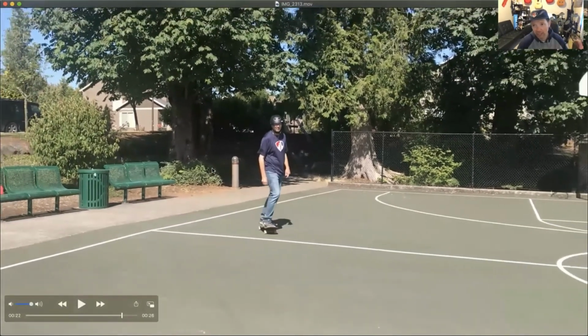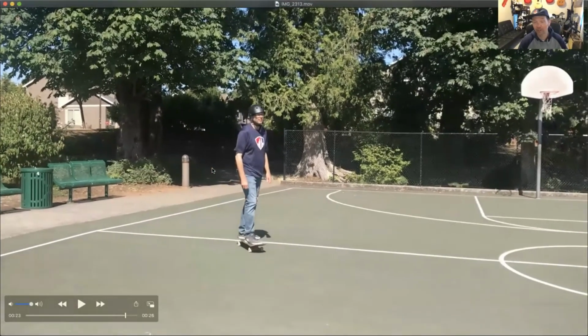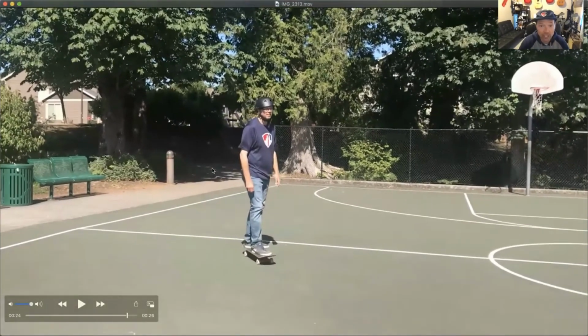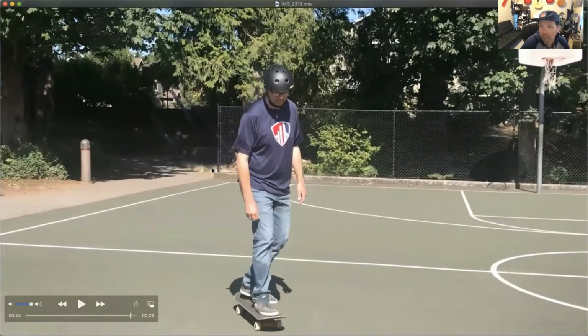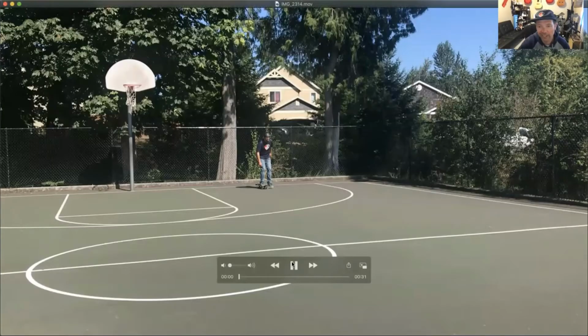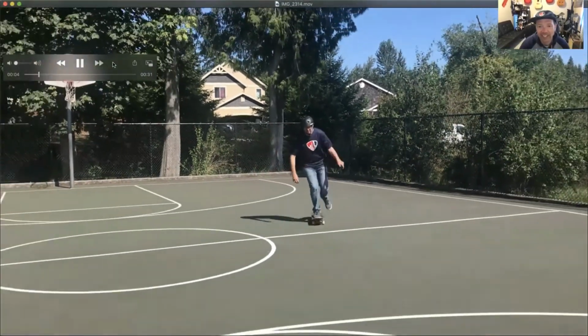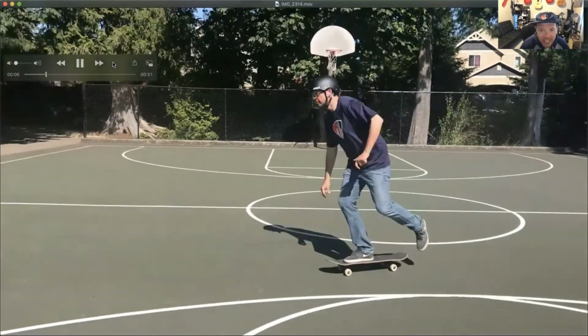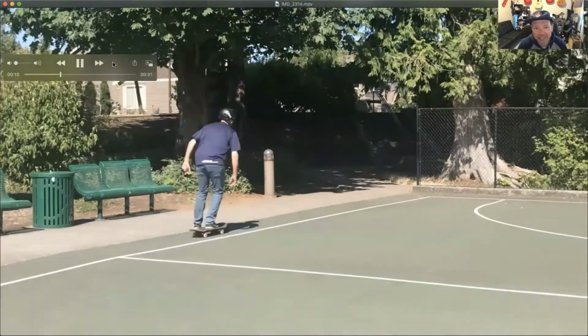We've talked about all kinds of other things like tic-tacs and dropping in and all this sort of thing. They all are critical. Learning how to push, take your time, really get good at pushing and build your confidence with it. Okay, so here's just another look at it. You can see me pushing the board in different directions. Here I'm going to that pinky toe side and trying to steer it all the way around. It's hard to balance, especially at low speed, but you figure it out.